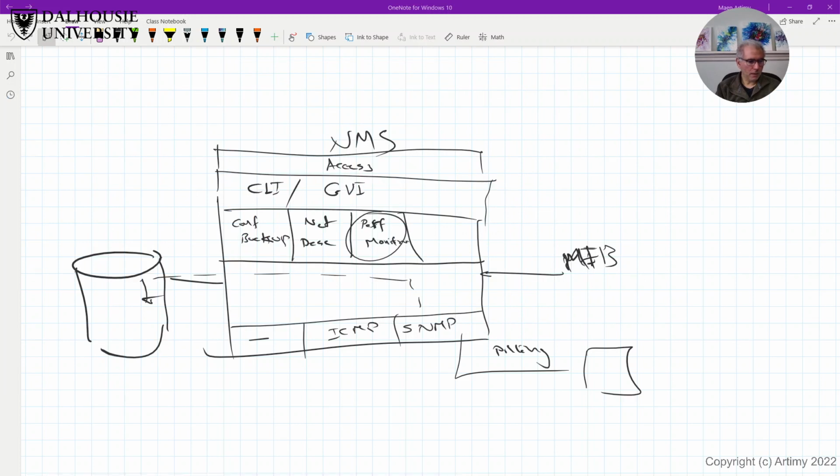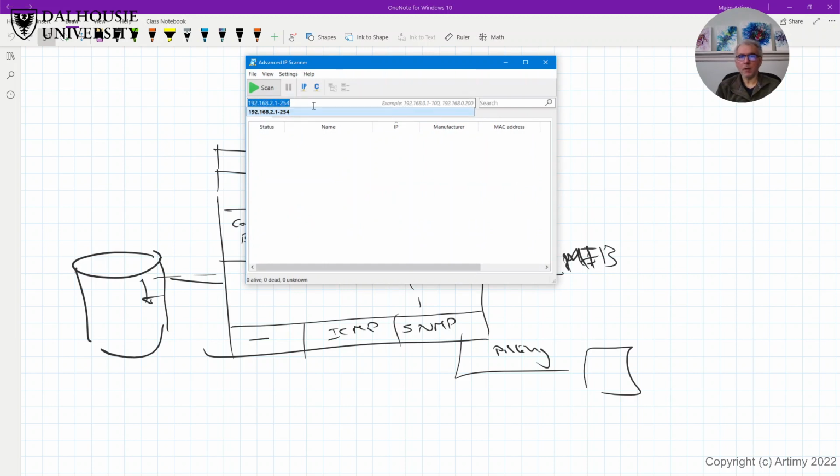Here is a tool that does only network scanning using SNMP. So here I can scan my network.